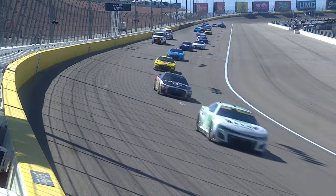Kyle Larson now will restart on the outside of row one. Keselowski with a hand out the window saying, come on, Christopher Bell, help me along here. They're not connected really well on the bottom. You see it on the outside. And here they come, the 5 of Larson, Denny Hamlin, even up with the 6. The momentum should be on the top of the racetrack, but they're going to go down the back straightaway even. Again, better connection on the outside.